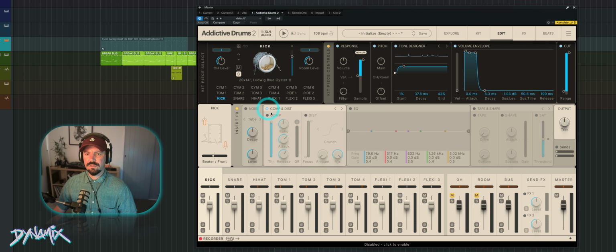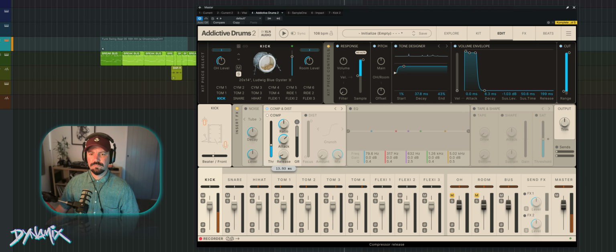Right, the next thing I'm going to do is add some compression. You've got this option here to push it as well, if you're looking for something more aggressive.